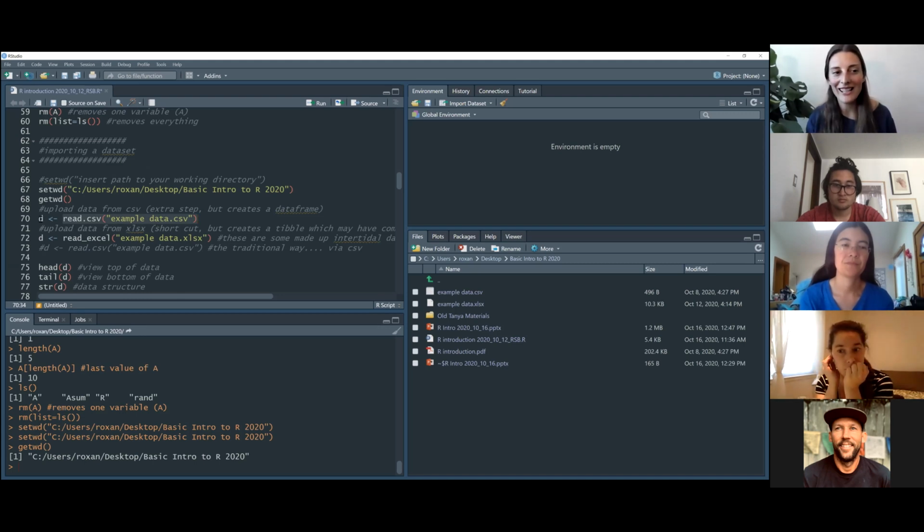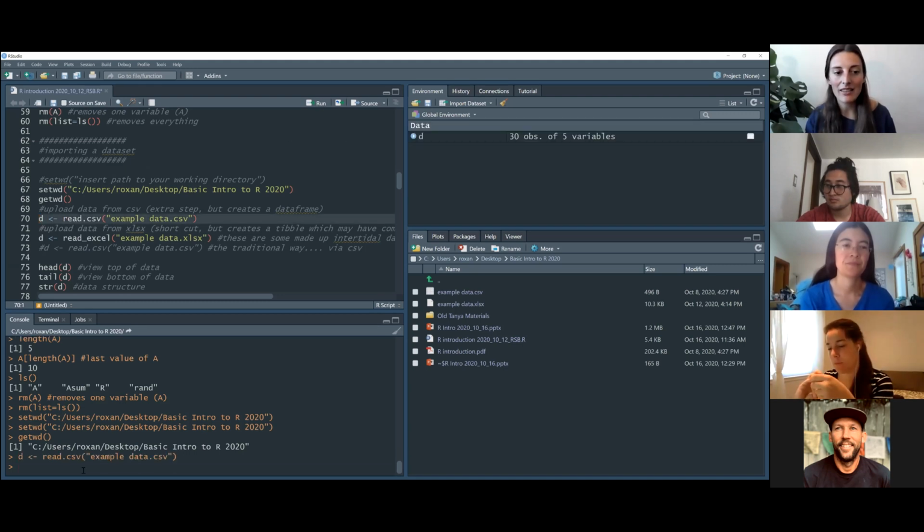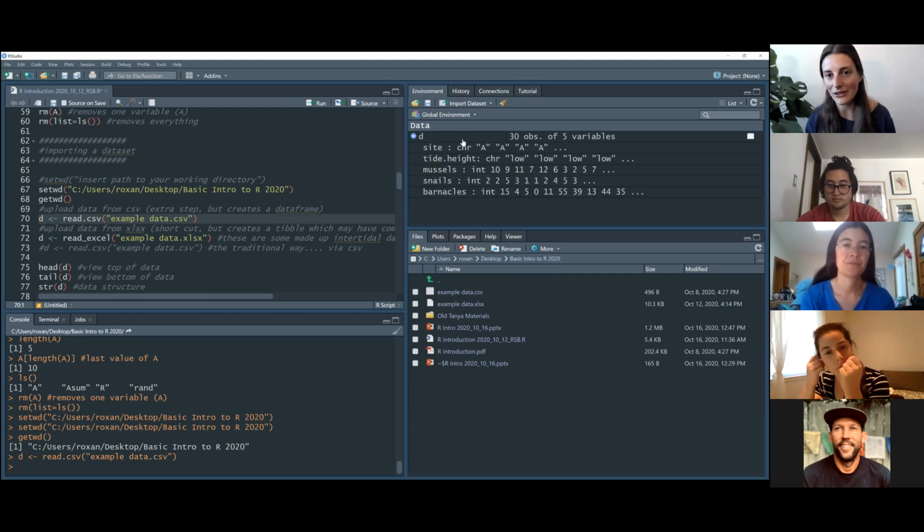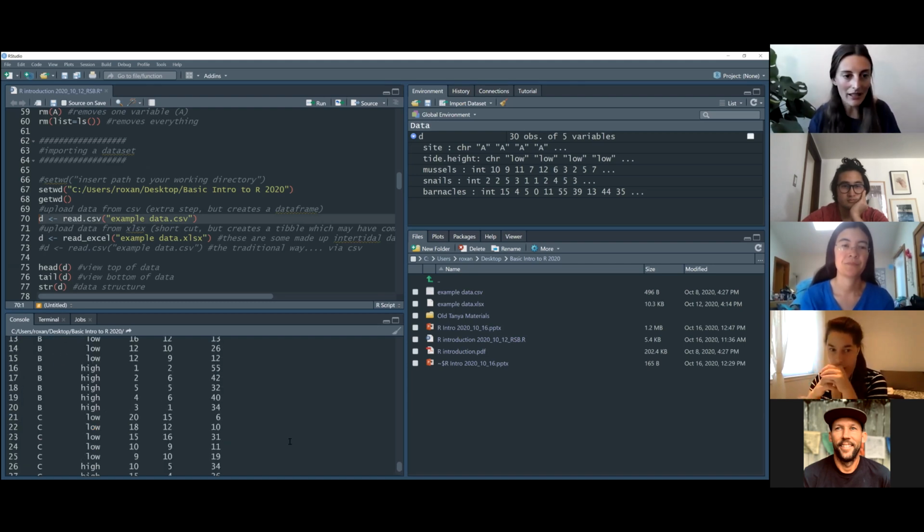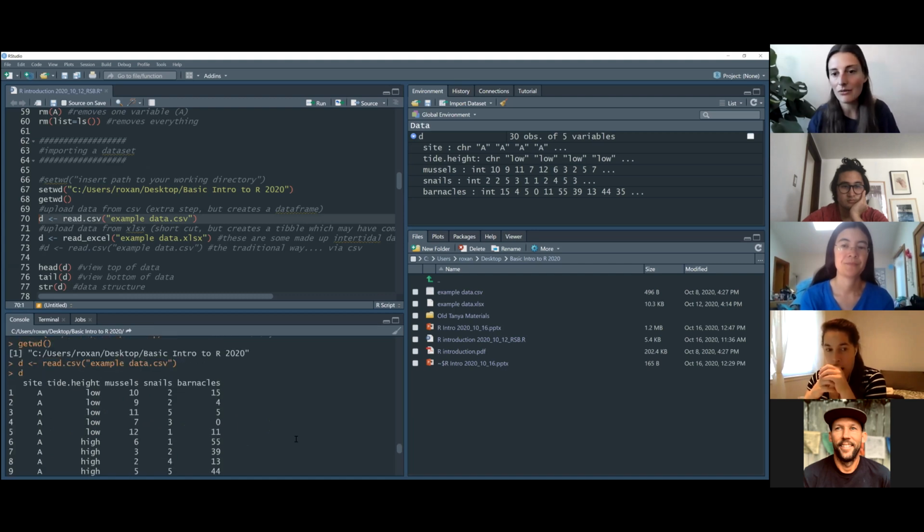You have to set the data that you're reading in as something. So this line, if I run line 70, is going to take that CSV file, load it into R, and set it as something called D, which you can now see in my environment. And so if I want to look at that, I can just press this little arrow. This is what I showed you in the PowerPoint. You can see the different columns that there are. I can also just type D into the console, and I can just directly look at the data, which is kind of handy.